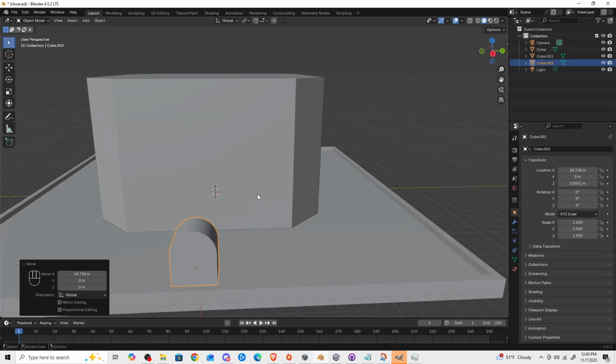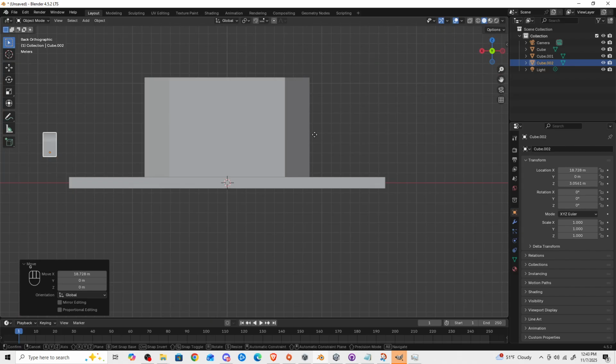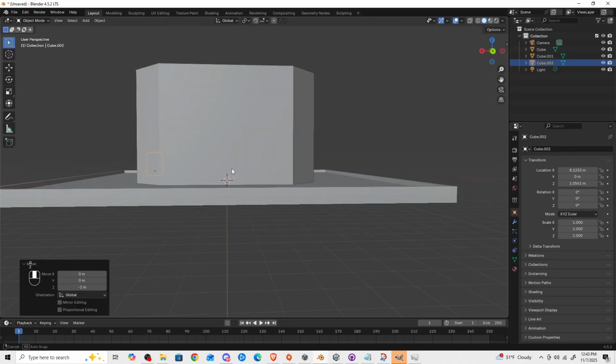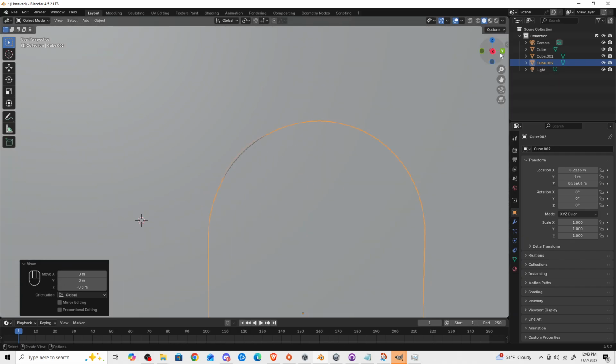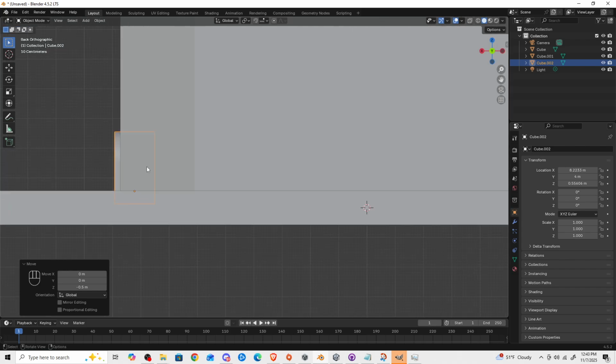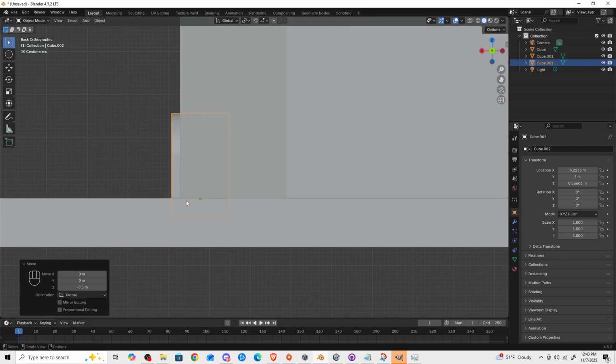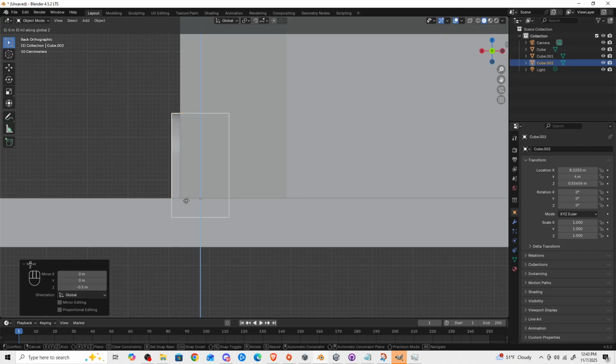Okay, so let's look from the side. Move it in a little bit, move it down like that, and then we can move it over like that. Move it down again so that it's on the ground, roughly. G Z, Shift Control, something like that.